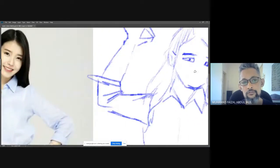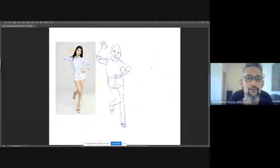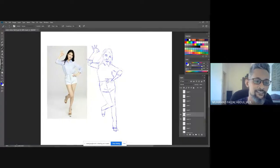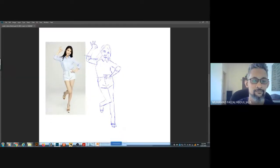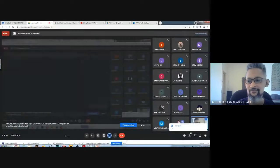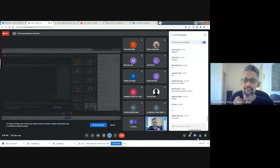The nose, like this there. It doesn't look like the same person there. One. And the second thing, you make it more ugly there. How many of you guys draw like this one there? How many of you guys draw like that?